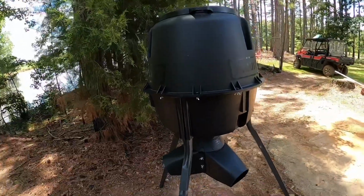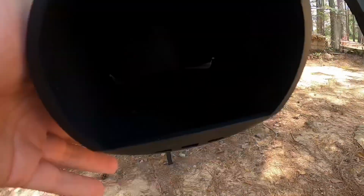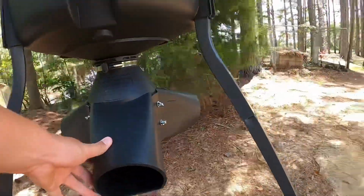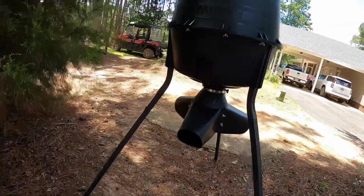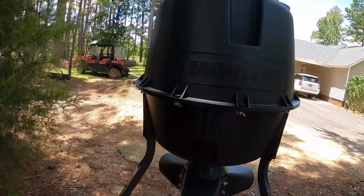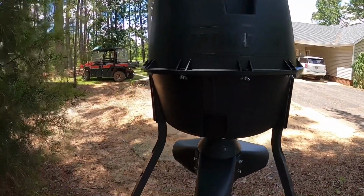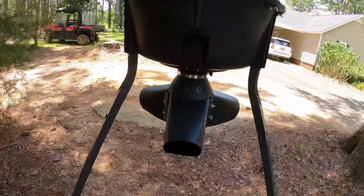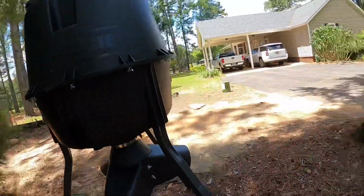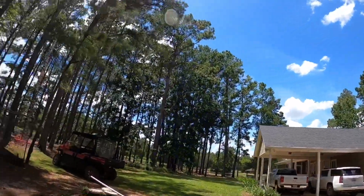All right, boys, this is the new deer feeder. This is a Moultrie. It's a gravity feeder, as you can tell. It's got three sides to it. This one was only 130 bucks. These are usually like 170, 180. Granddad found a heck of a deal on it. And they've got these bigger holes. We're gonna see how this one works. We've been using Boss Buck when we do use gravity feeders. So we'll see how this works.